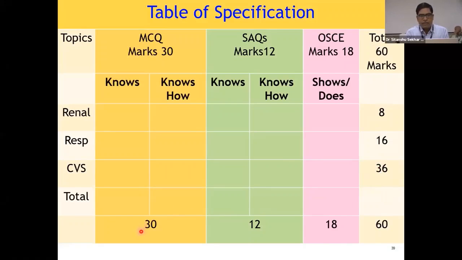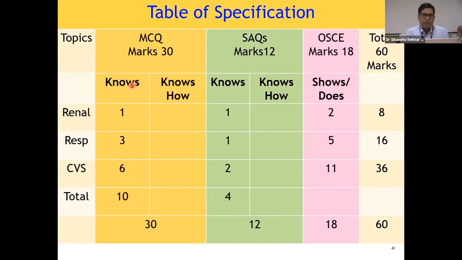We also decided that the MCQ should be containing 30 marks, the short answer questions will be 12 marks, and the practical assessment will be 18 marks. So it is coming to 60 again. So from the external, all the boundaries were covered. Now if we go to the next part, you remember we decided that the knows component should be 1/3. For example, I'm just giving an example. This is again up to discussion. We can take 50%, we can take more weightage for knows, 60% can also be given. It is up to you to decide.